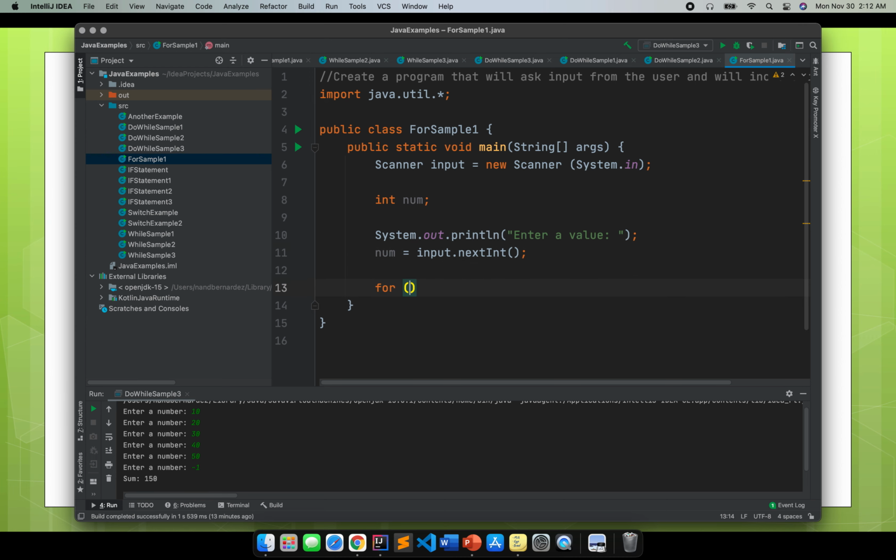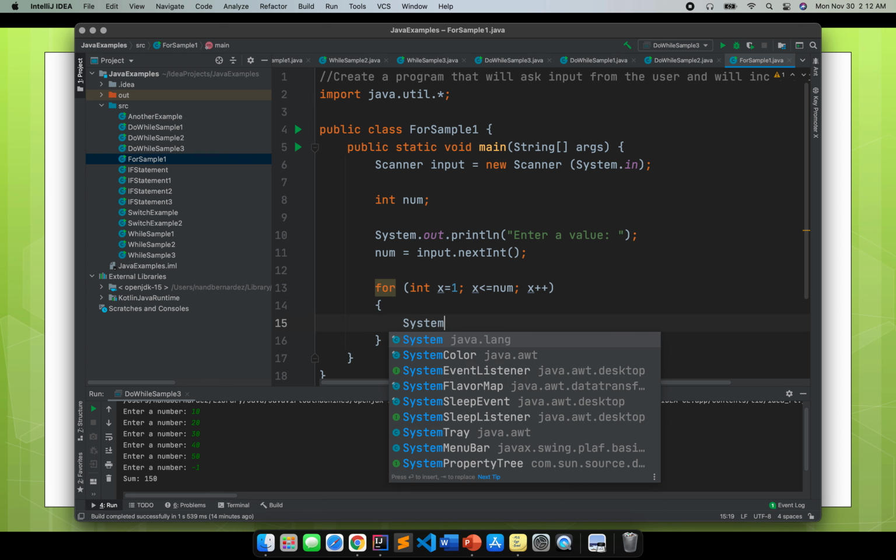There, we will now start doing our for loop. So int x equals 1, semicolon, x is less than or equal to num, which is the inputted value of the user, then x plus plus.